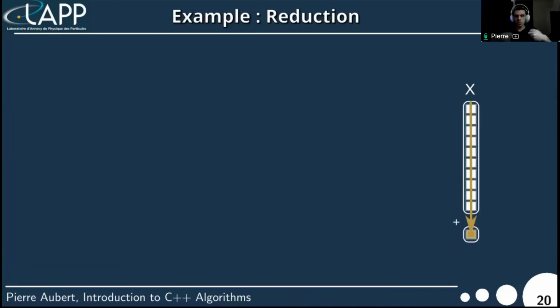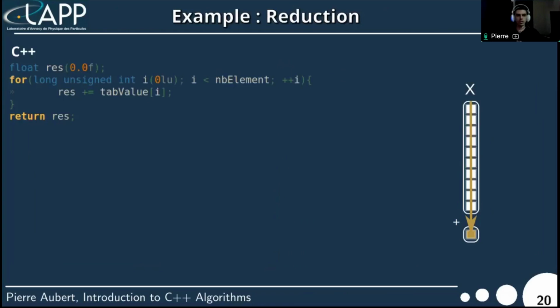So let's try to do some extra stuff. So now reduction. For a reduction, we have a vector. We want to sum all the elements of the vector to one scalar. Really simple. So we can write this kind of for loop. And every time you want to write this kind of for loop, you have to think about Vincent's precision webinar, because of course, if you do that only with floating points and you have a lot of elements, millions of elements, you will have a problem of accuracy at the end.